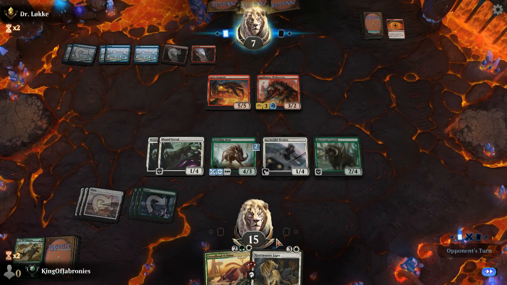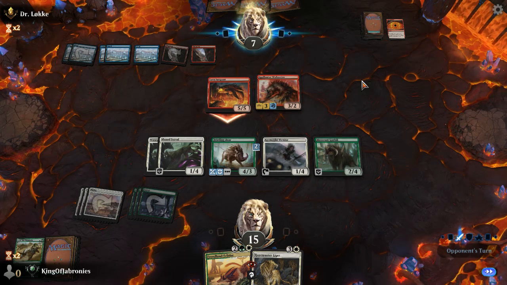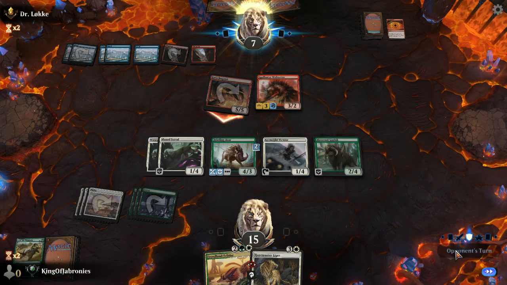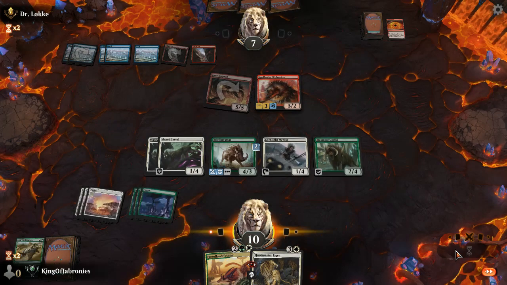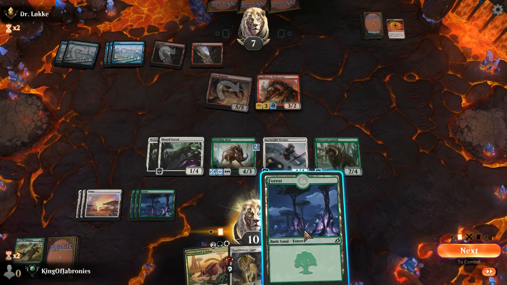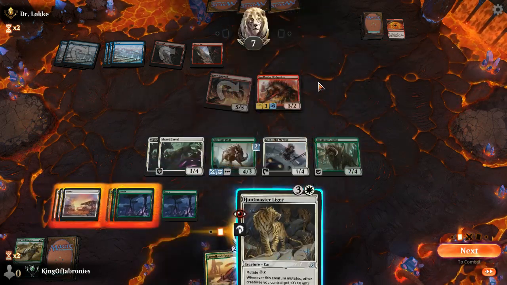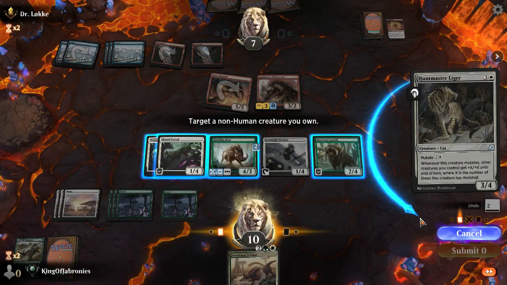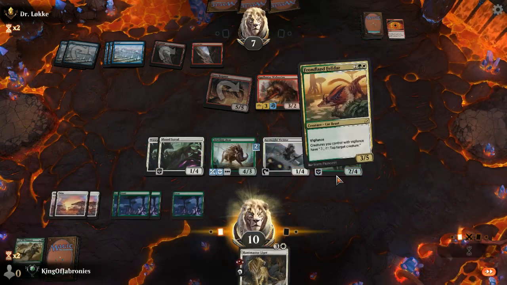And I'm fine if he wants to counter our Huntmaster Liger. I think we're fine taking 5 still here. Maybe we can get an attack in next turn and hopefully close out the game. Alright, I guess I can try playing out the Frontline Felidar first, or I can bait with the Huntmaster. I think we bait with the Huntmaster, although the Frontline Felidar isn't going to do much if it gets countered anyway. So let's play this out.